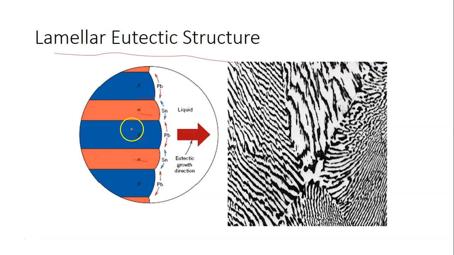This is the layer of alpha and beta growing into and replacing the liquid phase. This is the liquid phase as it moves into the eutectic line. This formation of alpha and beta layers will grow and grow like that. This is the eutectic growth direction until it replaces all the liquid.